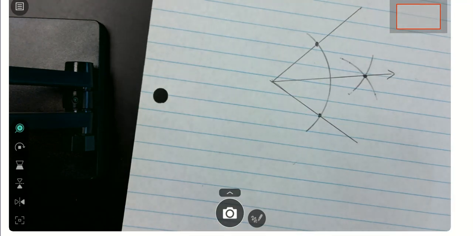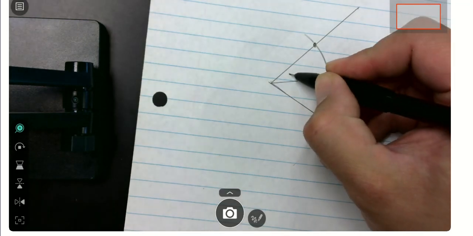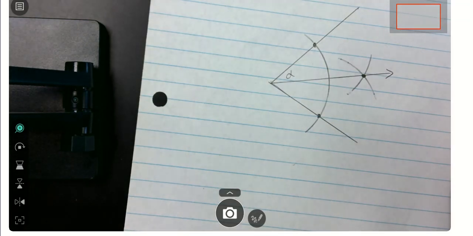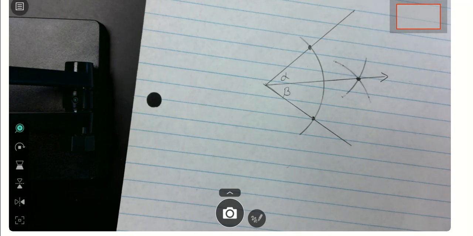We have how many angles now up on the board? 2. So there's at least 2. There's really 3, but there's 2 that we're focused on. And what do you think we would find if we measured angle alpha, there's a Greek letter, and angle beta? If we used this lovely thing to measure them, what do you think we're going to find? They are equal. We have successfully bisected an angle.